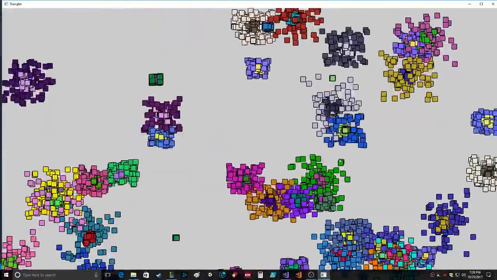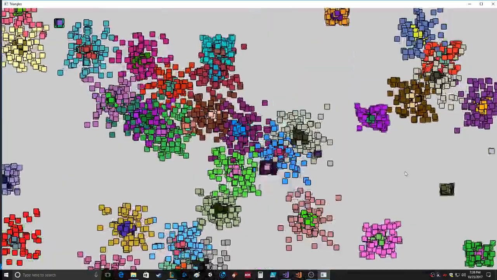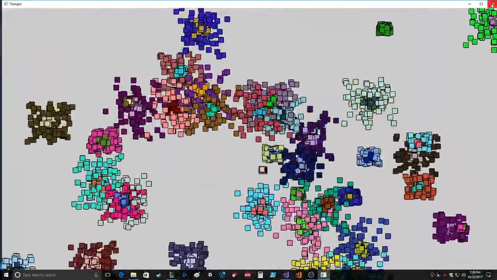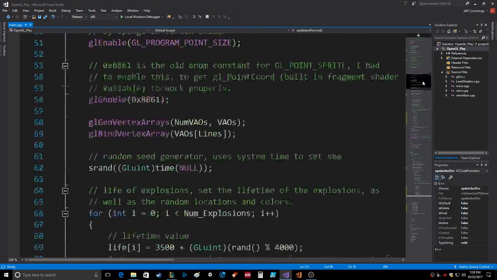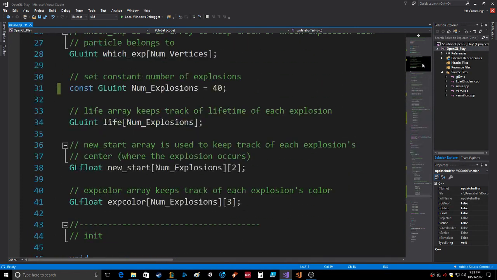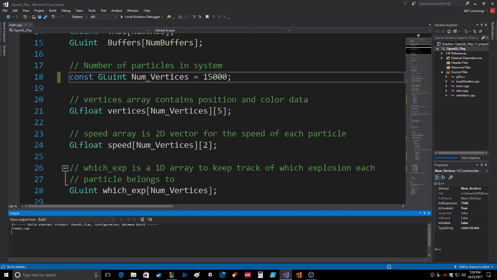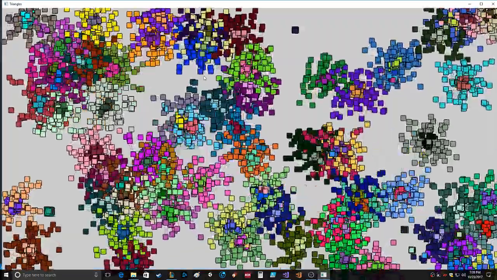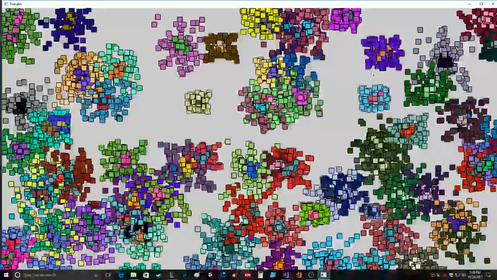Okay, so there we go. We found it. So now if it's a darker center, it's a lighter exterior. If it's a lighter center, then it's a darker exterior. This is a nice little flower garden. That's so cool. Okay, well let's kind of turn up the colors. Number of explosions, let's just go ahead and double that. Double this. Boom. Look at this. This is cool. Interesting.